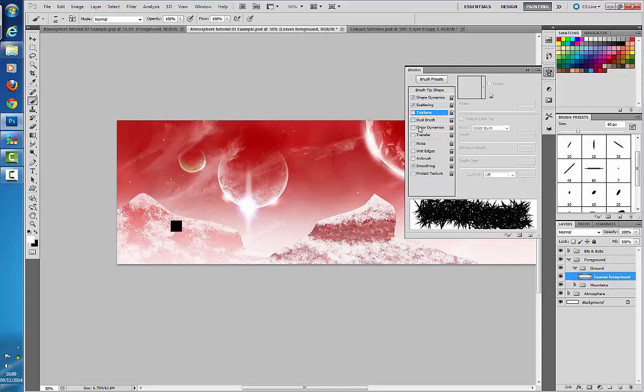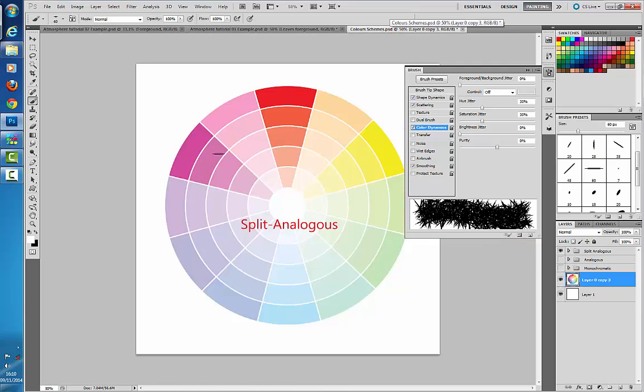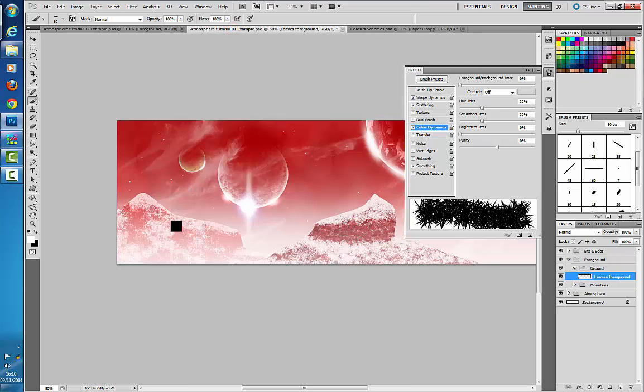We're not going to add a texture, but we are going to add a color dynamic. So what we want to do is change the hue, and I think that's to about 30%, and we want to change the saturation jitter to 30%. What we're doing essentially is mimicking what we've got on the colour wheel. We've got our colour and we're spreading out 30 degrees either way, rather than the full 100, because we don't want the whole 100% round. We just want to get that 30% arc, maybe a little bit more, but obviously the colours don't change in the preview, so we have to try, and as you can see, wonderfully it hasn't happened.